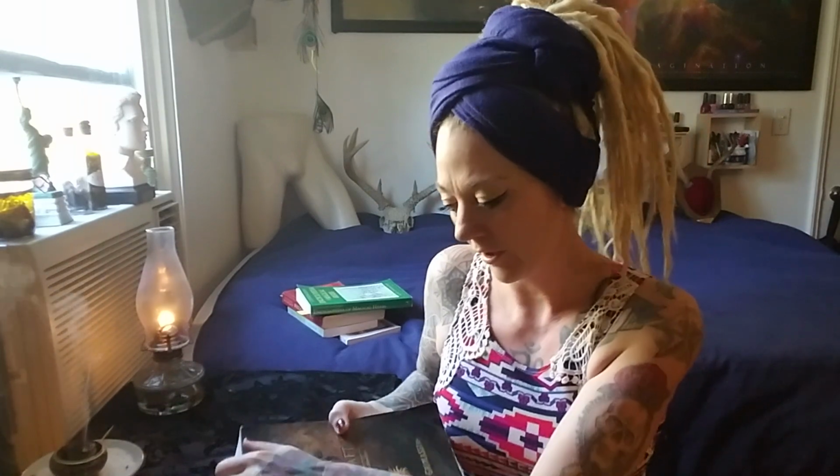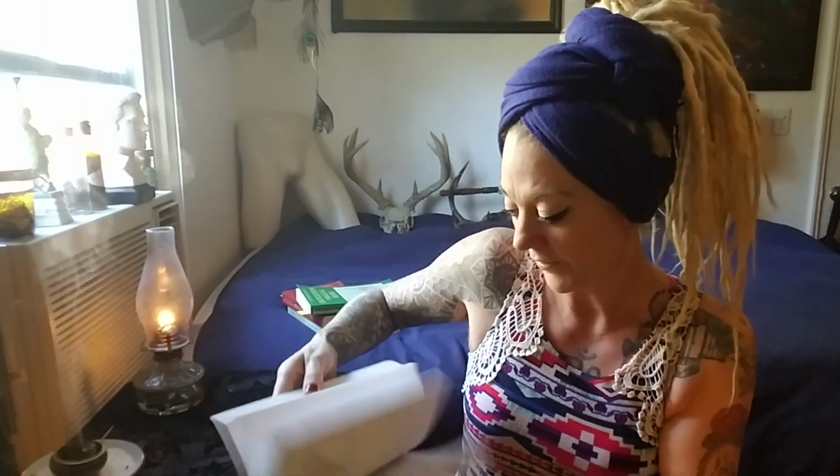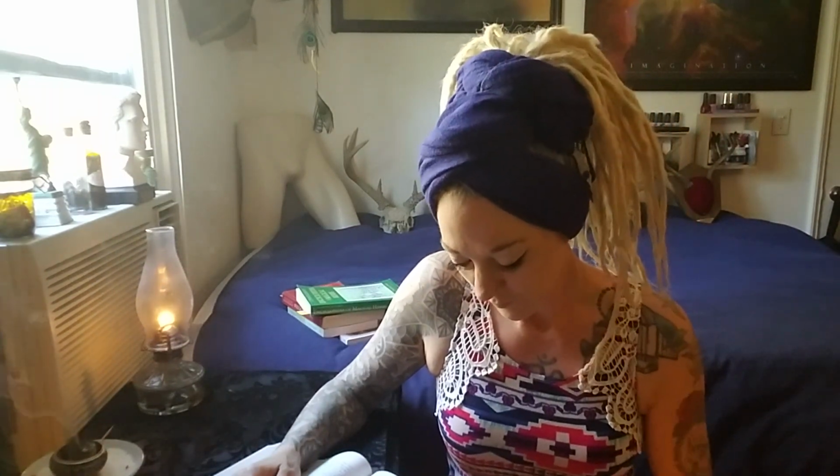And then the last thing we're going to read out of is a Raven Grimassi, her Encyclopedia of Witchcraft and Wicca. And I was surprised to find that there was walnuts, but I thought, you know, look in there, there just might be, and there was, so I was excited about that. And there's a good little bit about them here. Walnut is one of the sacred trees of Italian witchcraft, and in Roman mythology is sacred to Proserpina, Hecate, and Diana.